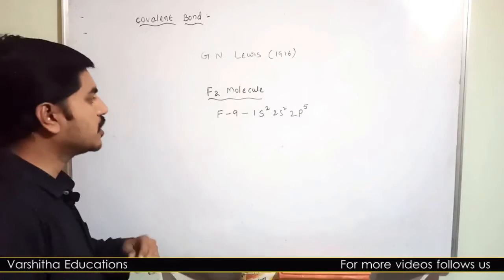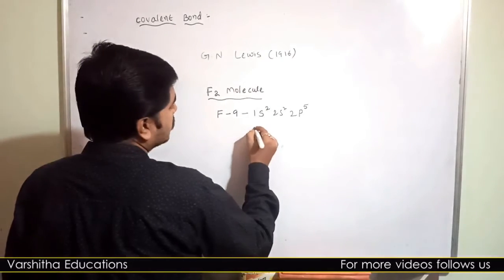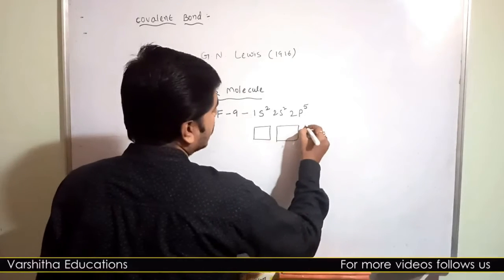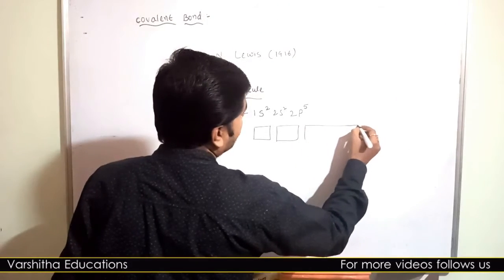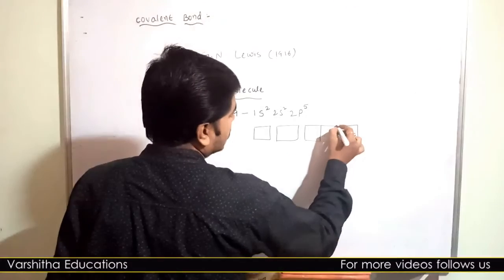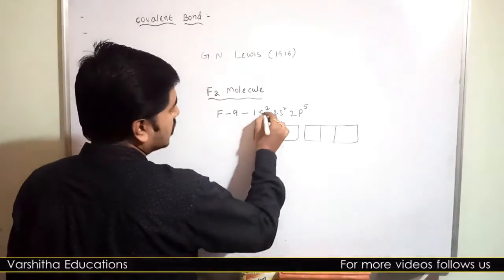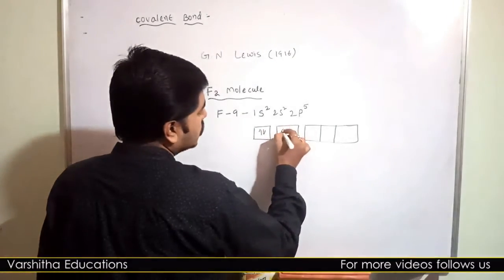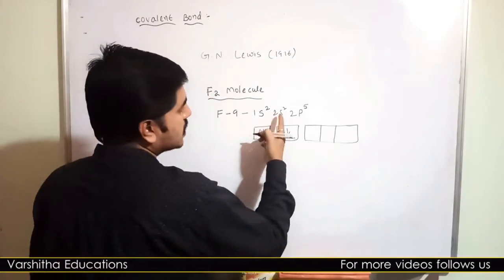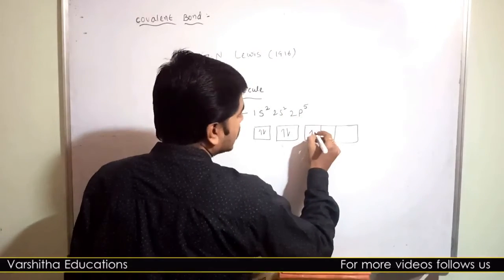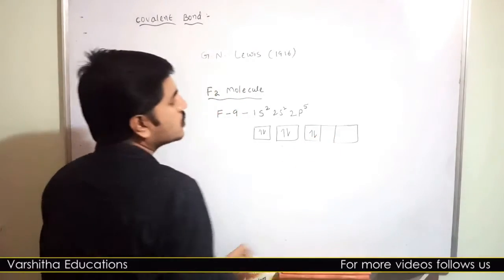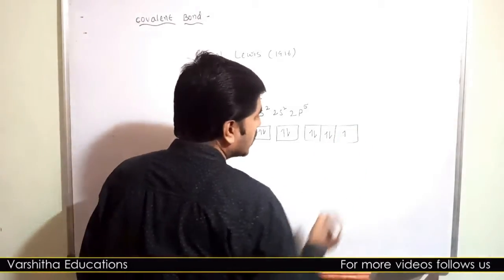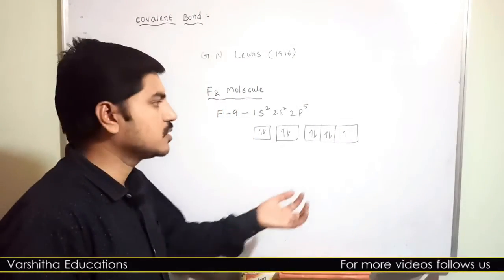2p5 means that in that particular fluorine, I am going to show the structure: an s orbital, and this is also one of the s orbital. I am going to show a p orbital like this, means 3 subshells are present. So in that s orbital, how many electrons are ready to fill? The 2 electrons are ready to fill. Here also 2 electrons in that s orbital, but the p orbitals, what is that? It should be 2 electrons, and here also 2 electrons, but one is a lone electron, means unpaired electrons are present.